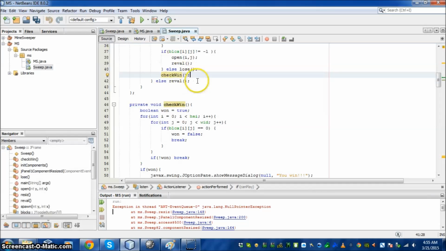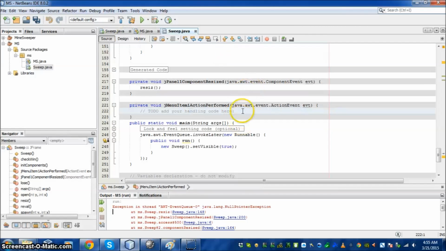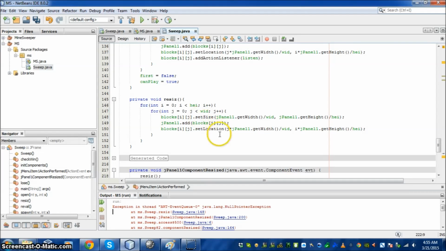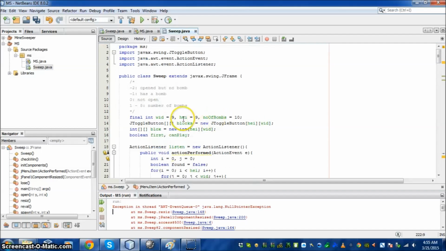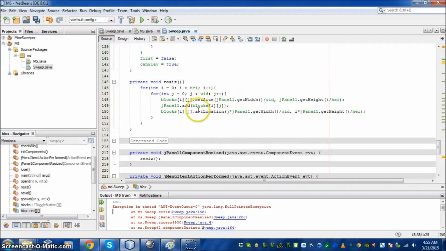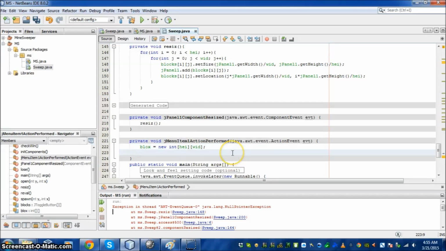Okay. So what are we gonna do at new game? What we want to do is that we are going to set everything to 0. So we're just gonna go ahead and reinstantiate the blocks and revalidate it. And then the garbage collector, of course, is gonna collect the rest. Revalidate. That's it.